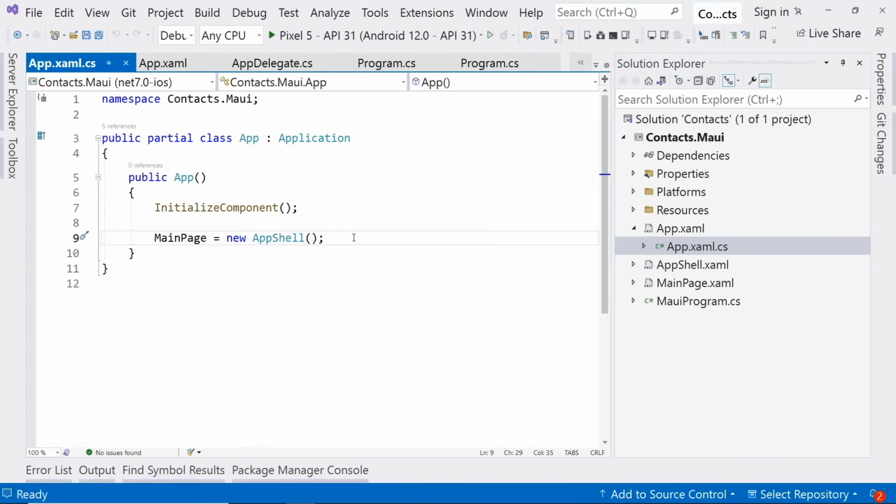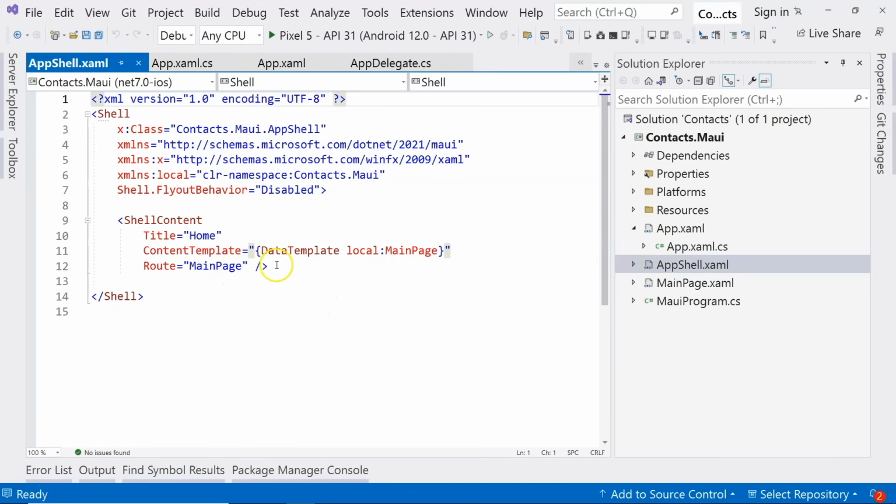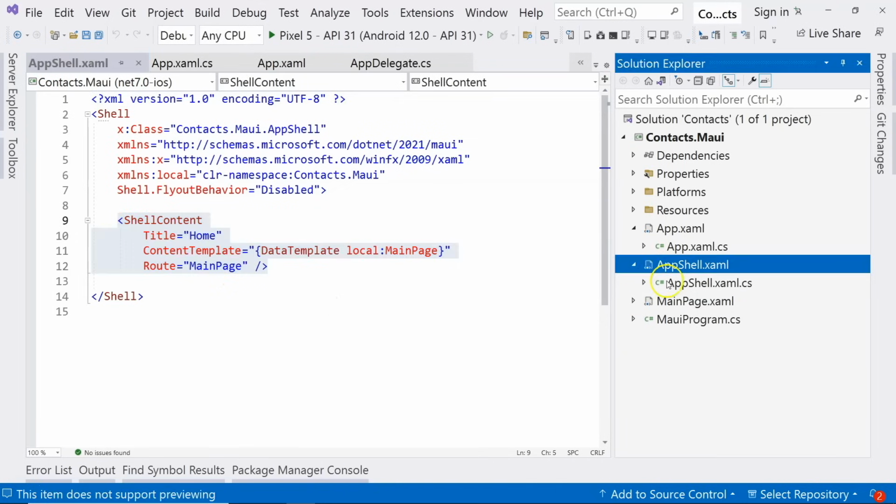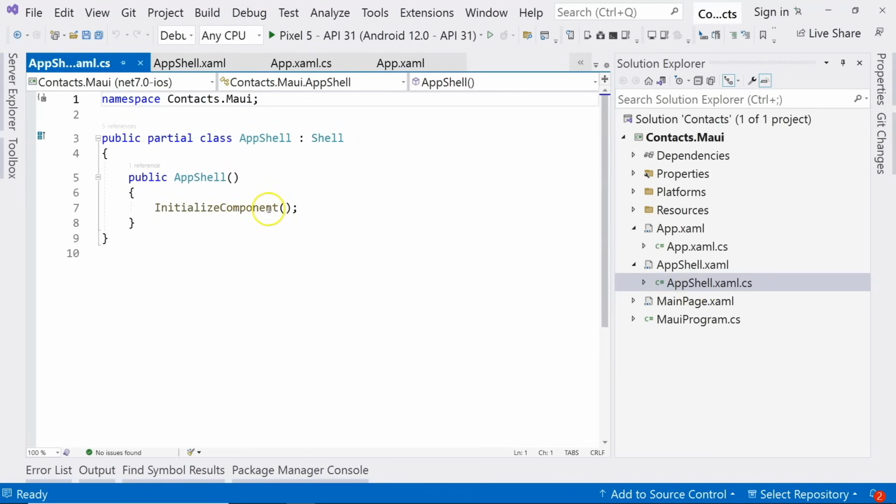Every single .NET MAUI application has a main page, just similar to Xamarin Forms. It has a main page, but we have a special type of main page, which is called AppShell. So for .NET MAUI, a shell application is created by default, which uses this shell page. You don't have to do it this way, but this is provided to you as a default option, which I actually like very much. The shell becomes the main page, and when you go to the shell, you can see it has the shell content, right? And then when you go to the backend, there's nothing on it.